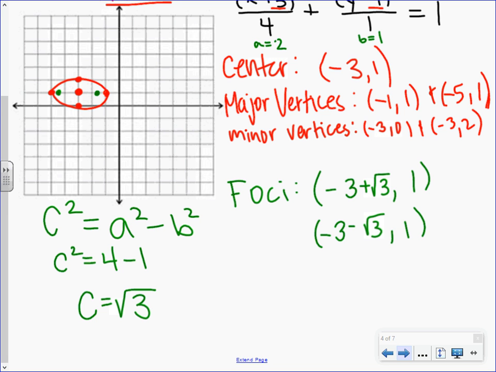Okay. Now, for some of us, we think, that's a lot of writing, Mrs. Homan. If you have an irrational c, which more times than not you will, I have no problem with you writing -3 plus or minus radical 3, comma 1, and just clump them into one coordinate. Okay? But if your c value is 2, do not write -3 plus or minus 2. Okay, you giggle, right? But you know what -3 plus 2 and -3 minus 2 is. I would not want that, but if it's irrational, go ahead and clump them together, not a problem.